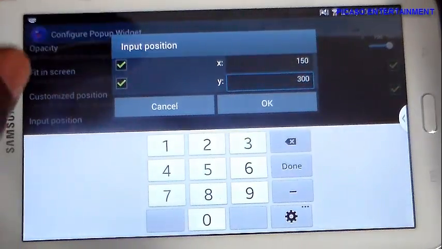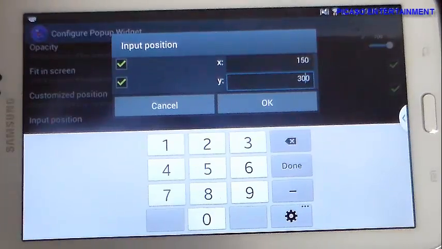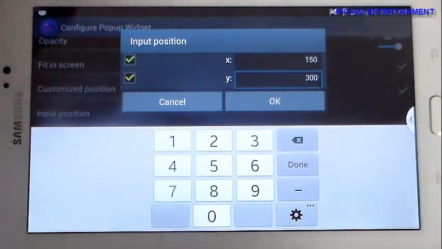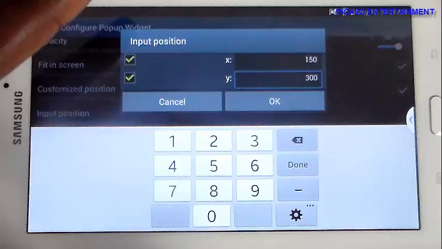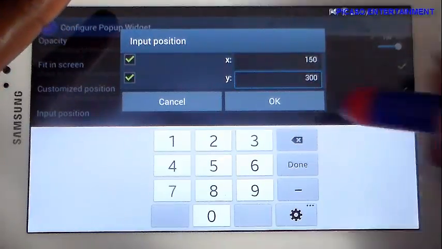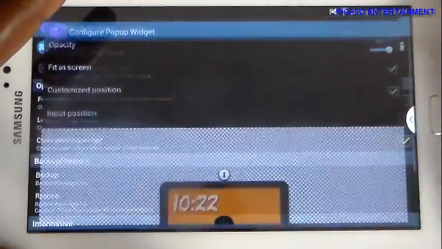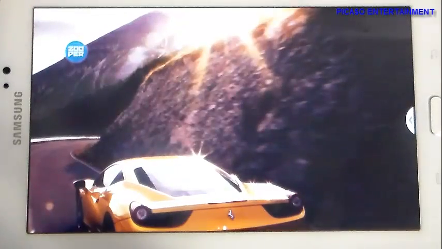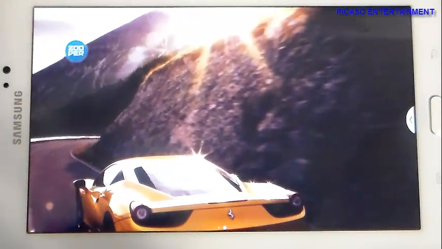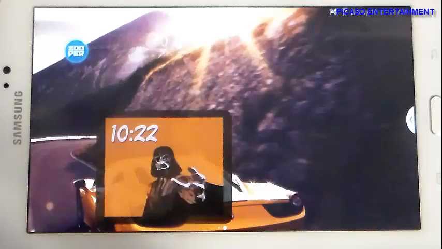Okay, so X 150, Y 300. Okay, so we are here, and it's X 150 and Y 300. So we're gonna hit OK. We're gonna back out of this, and tap on the icon and see where this puts us. Here we go.